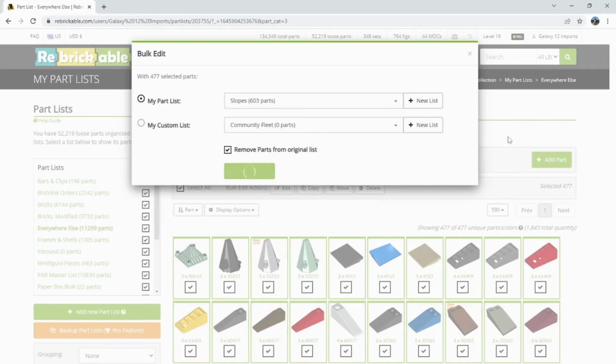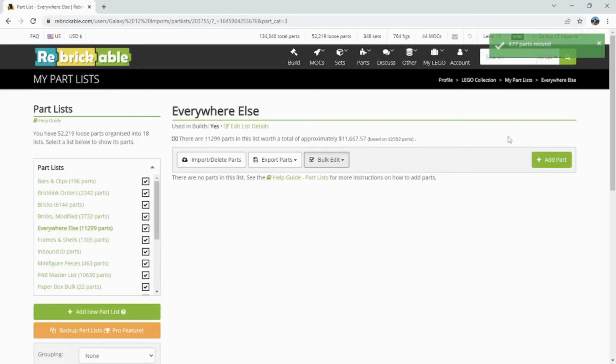Now since there's 1,800 pieces in here, it's going to think for a while. I have had this throw an error before if I've selected too many pieces. It's also sensitive to your internet speed. So I have decent internet here. This should handle it okay. But once you get up over 1,000 pieces, if you have slower internet, that can take a toll and it will sometimes error out. In this case, we're okay.